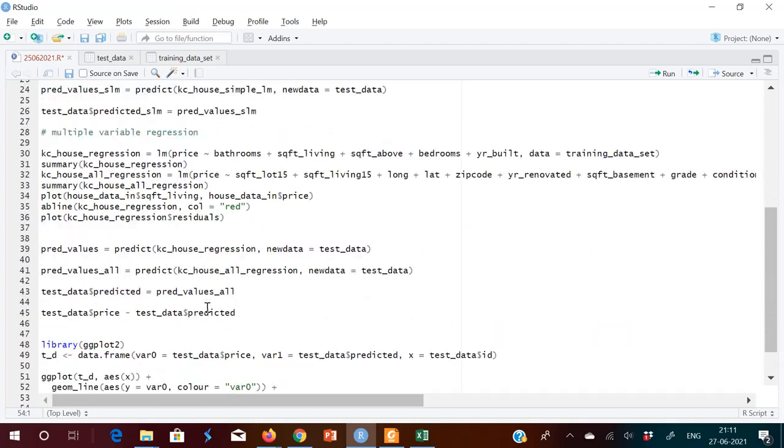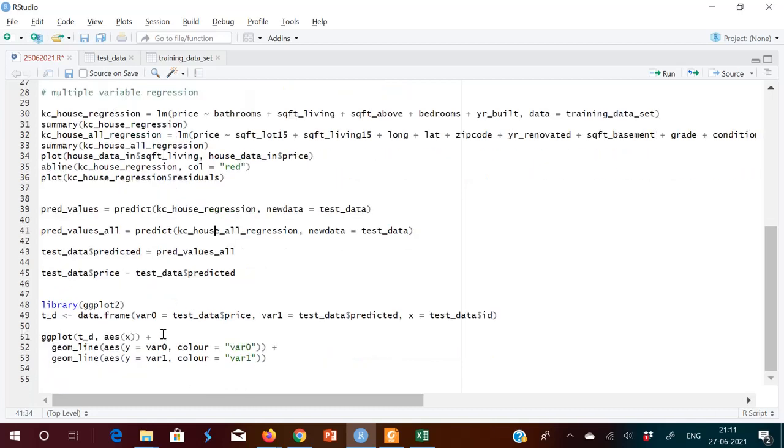Then I used the multiple variable regression. I used all the numeric variables and made one model, and then I used that model to predict the values. We found that model is 69% fitting the data, and then I added one more column to the test data, and we saw the difference.